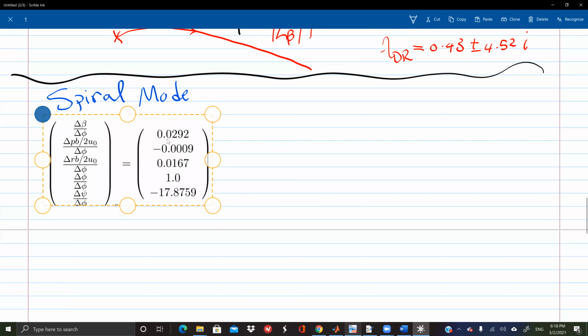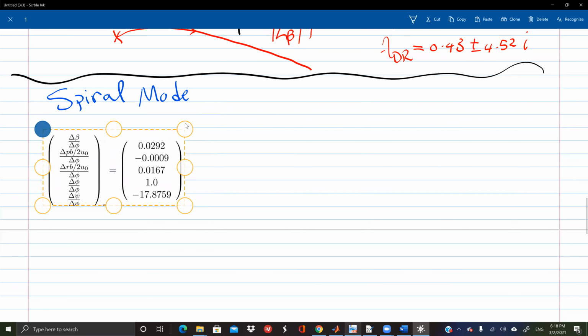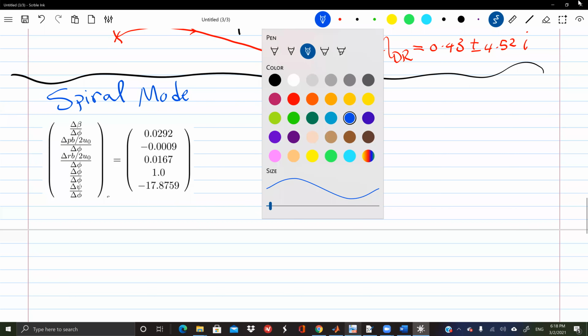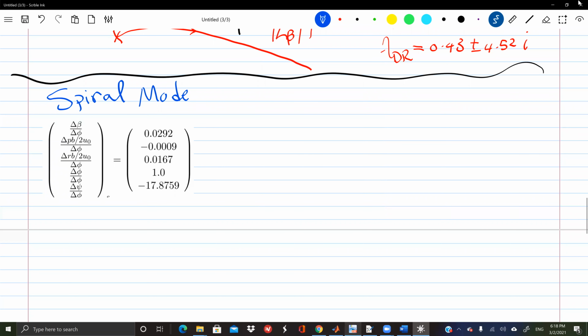In this mode, I consider the 5 variables because it's hard to determine which variables are most associated with this mode. First of all, this is sideslip, this is roll, and this is yaw. I'm going to classify these as aerodynamic variables, so these are aerodynamic disturbances to my airplane, right? Phi and psi are inertial. These are the attitude, the angles of the airplane with respect to the horizon, so I'm going to classify them as inertial.